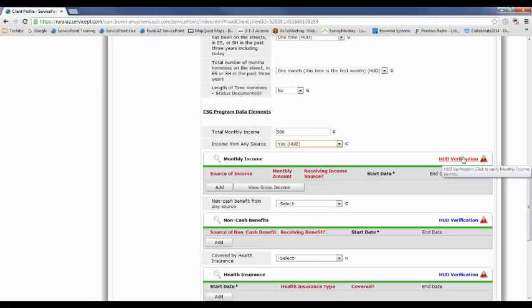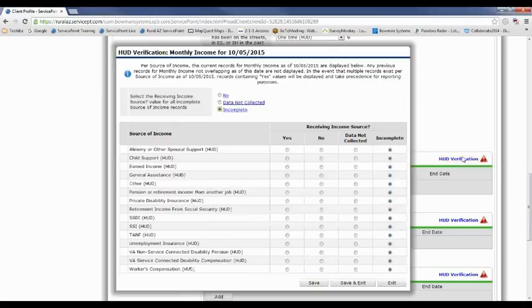So you will click the HUD verification link on the right, and it will list the 15 sources of income. You have to document yes or no whether the client has each of these incomes. Now, if you know ahead of time that the only income they have is this earned income of $500, you can use this shortcut up at the top where you can choose the same answer for every question and then just change the one that's different.